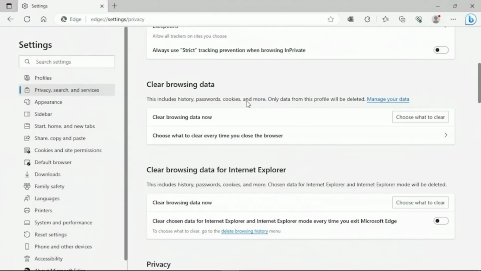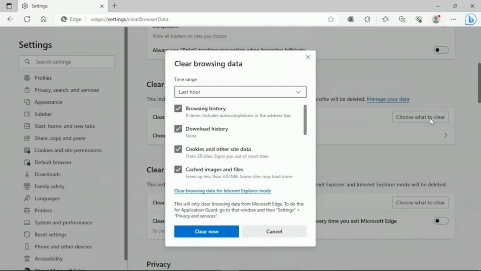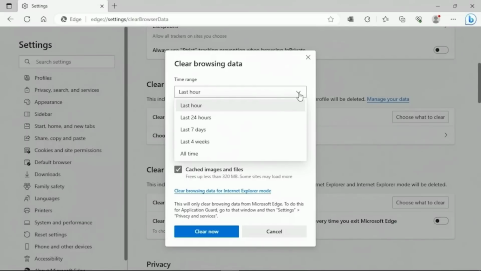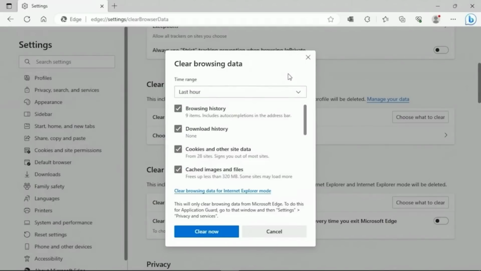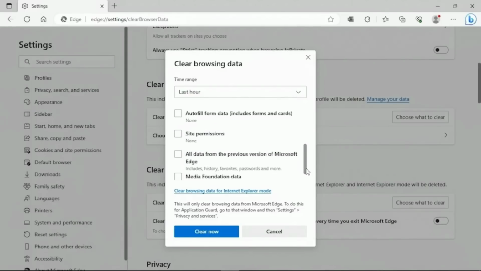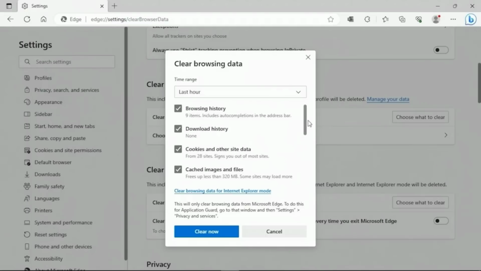So ultimately, the process is quite simple. We just have to click on the button here that says choose what to clear. And we're presented with a time range for starters, so we can hit the drop down here, and we can clear everything within the last hour, the last 24 hours, the last 7 days, or the last 4 weeks, or all time, which is quite literally right back to the first time this application was ever launched. So you simply choose the appropriate time range. Then you can enable or disable each checkbox, and notice that there are several here. And of course, this is your call. You just decide which ones you want to clear, and then click on the Clear Now button. Really, that's all there is to it.